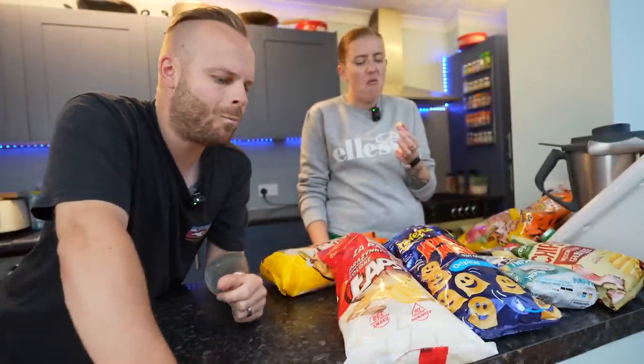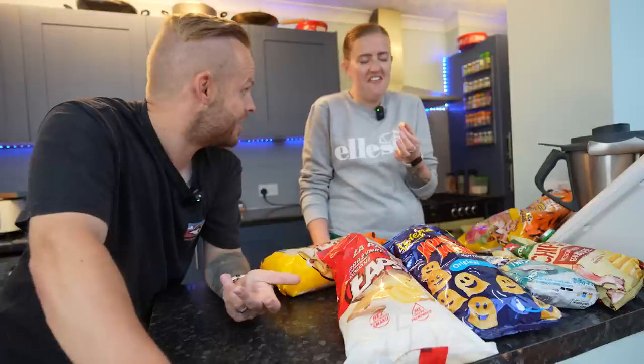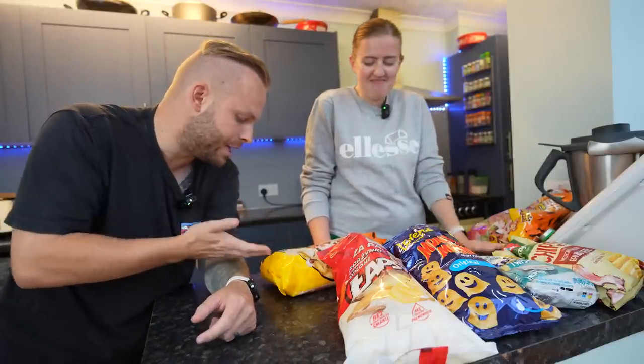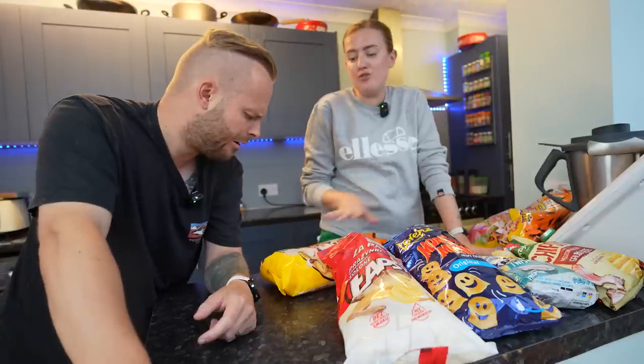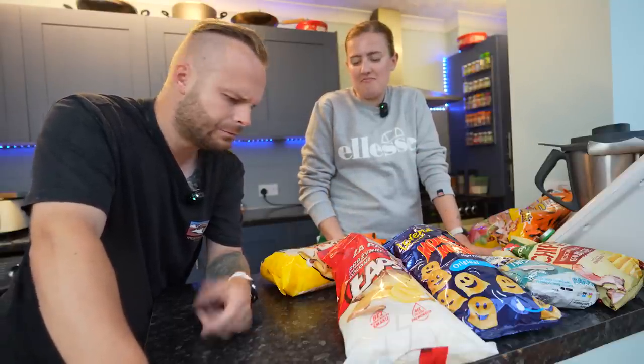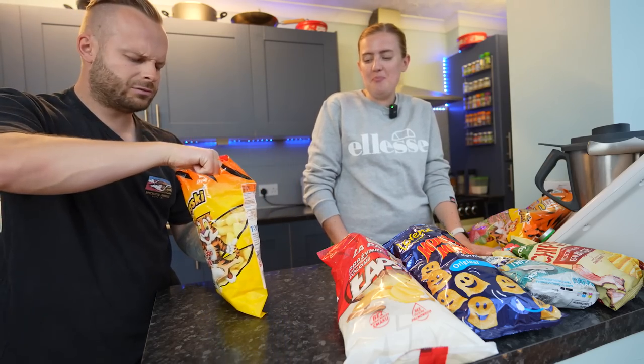I don't like these. Tastes like I'm eating packing peanuts. It does, doesn't it? They're basically packing peanuts. There's no flavour. There must be no salt in this. We have got a flavoured one of these to try in a minute. But I just don't understand. There's no flavour. They just go into mush.